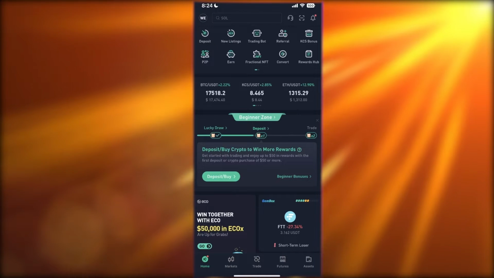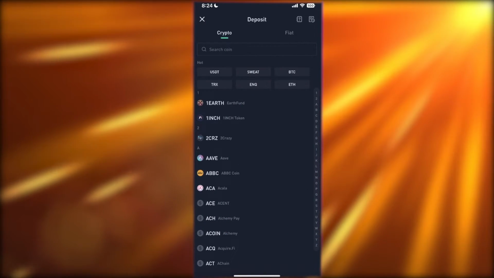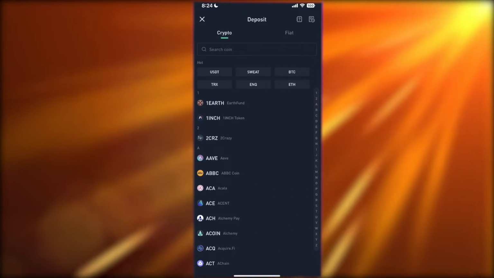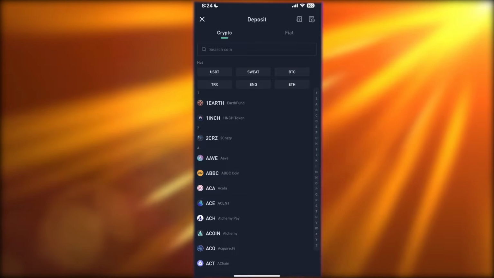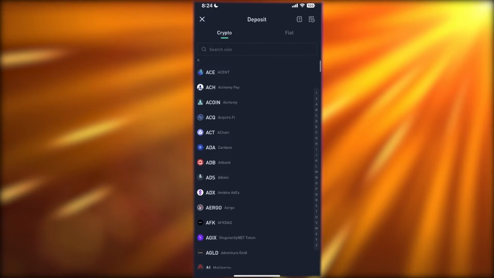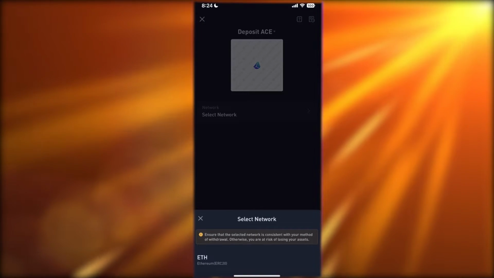Now, you will be able to see, if you go back into your home section, you can click on deposit over here and deposit crypto or fiat. So you have two options, and you can directly deposit your crypto. So let's say you are holding crypto in a different wallet. You can take the wallet address that you get into your wallet over here.